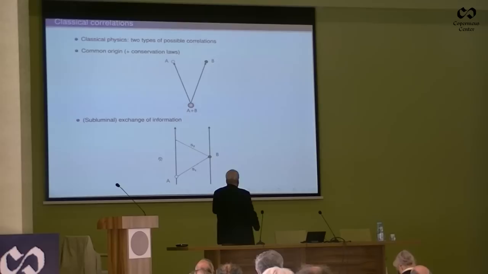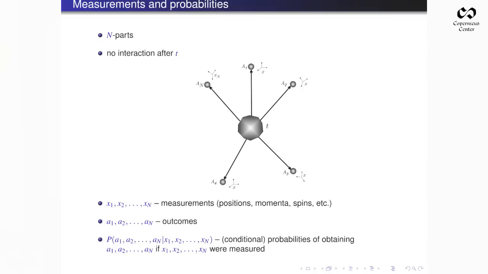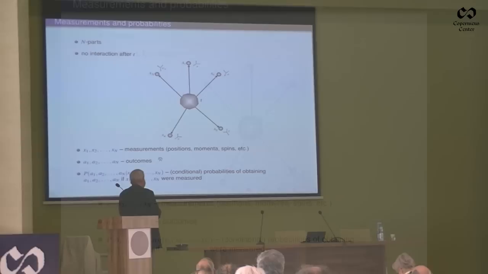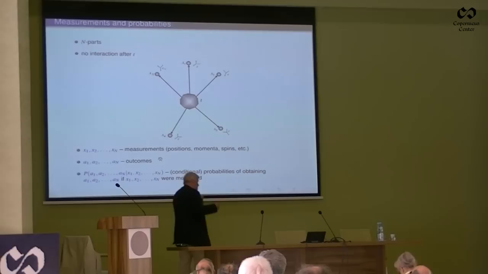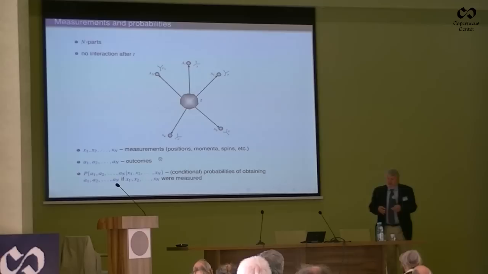Okay, so in a very general setting, we can say the following. If we do not consider two subsystems, but more of them, say N, we have the following situation. At some stage in their common history, they interacted and all possible exchange of information between subsystems was possible. And then after time t, when this interaction ceased to exist, they simply split apart and travel their own histories in space.